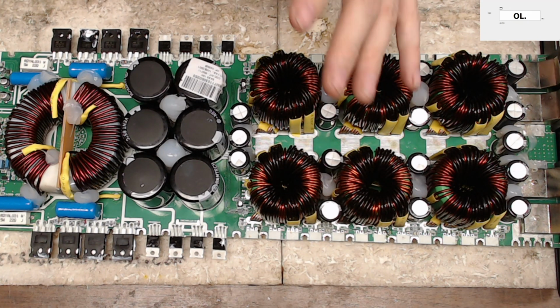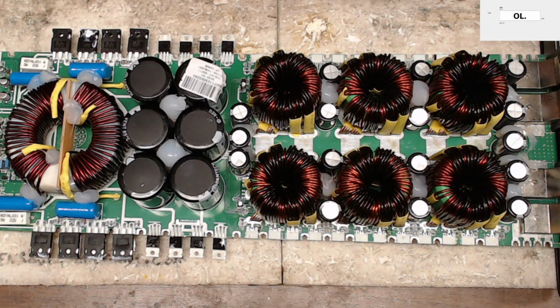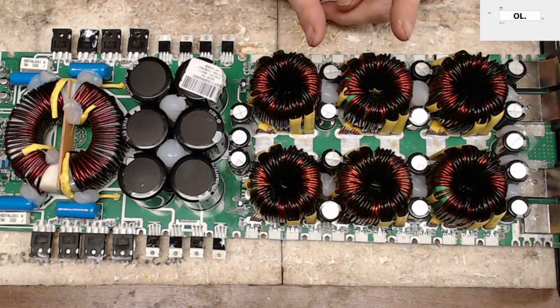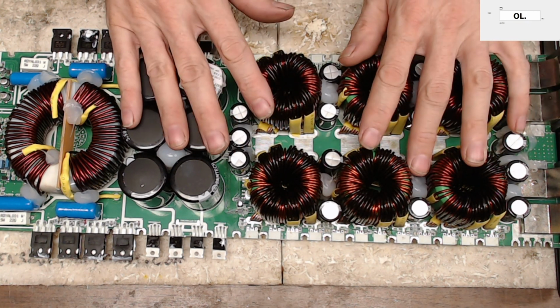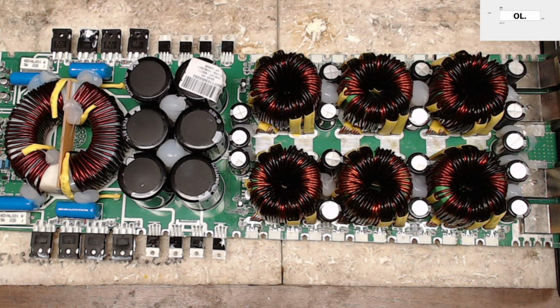So I'm thinking I should be able to apply some power and see a drive signal. At least start. You know, this is not a common thing that I get in. Power supplies are not a common thing that I repair here on these Taramps boards. So let me get some power here.